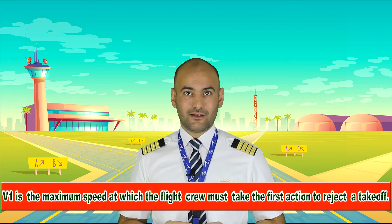For a conclusion, the correct definition of V1 is the maximum speed in takeoff at which the pilot must take the first action to stop the airplane within the accelerate-stop distance available. It is clearly stated that to abort a takeoff, the pilot must take the first action at V1 — which means if an engine failure or any other failure occurs exactly at V1, we must continue the takeoff, because we cannot take the first action at exactly the same moment V1 is reached.